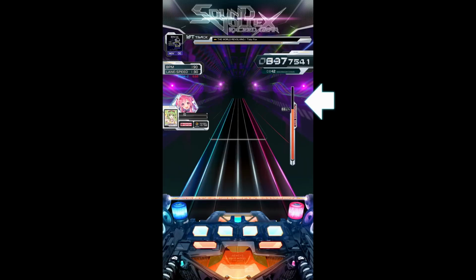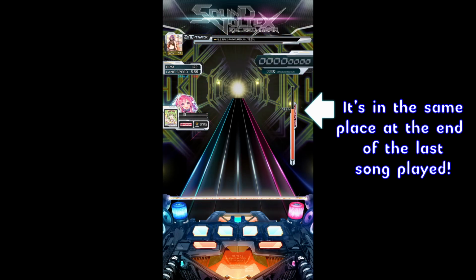As you play a skill analyzer course, you'll see a new kind of gauge, the permissive rate. It functions similarly to the excessive rate gauge, but both increases and decreases happen a lot slower. Take note though, because it's also persistent across each stage. As you can see, the gauge at the end of this song is the point where it will start at for the next, and you need to survive all 3 to clear the course.